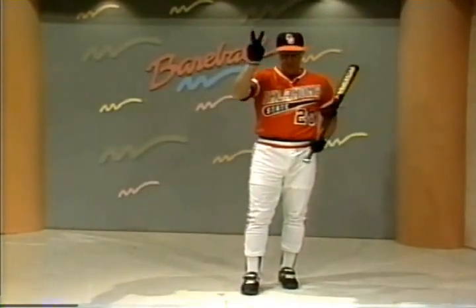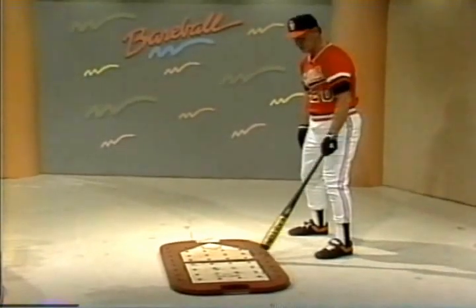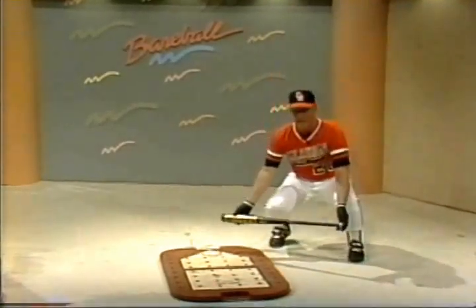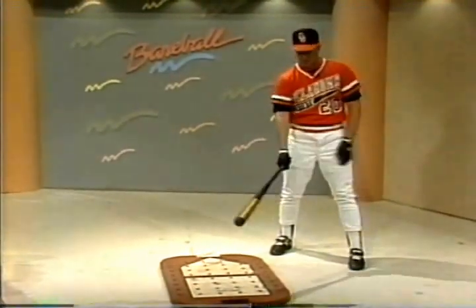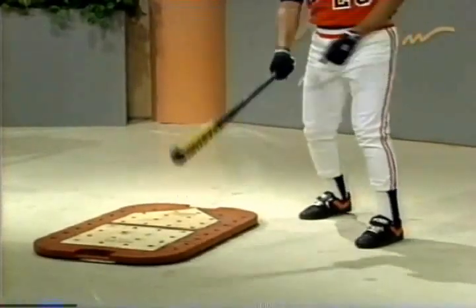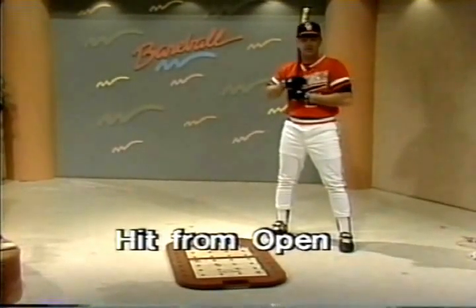To learn to use position number two in hitting, I brought the tee out so I can set up on the plate. We can take the slow-hipped guy or anybody we're trying to improve in gear number two, and we can open him up to the plate — almost as if our bat is at about a 45-degree angle — so that I'm completely open. Notice the position of the back foot: my toe is pointed right down the floor, and it's already in a trigger area. We've already triggered the back knee right here. This is what we call hitting from open.